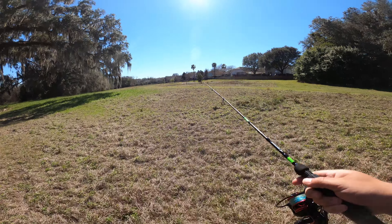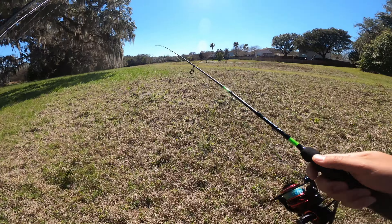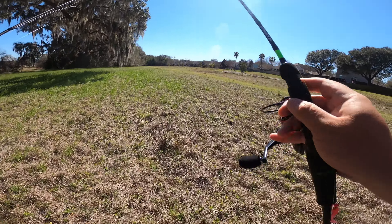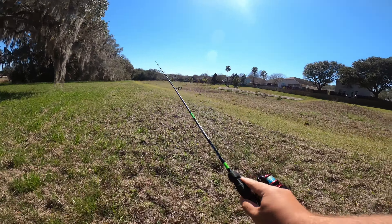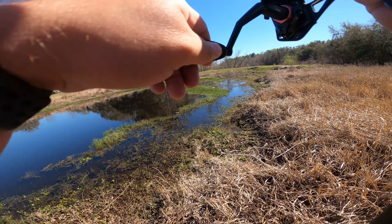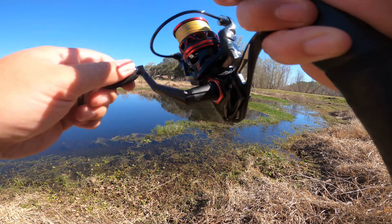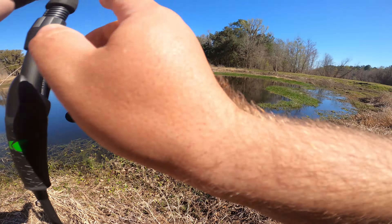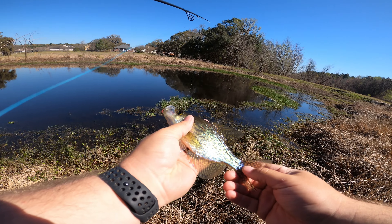I'm also going to throw in my other microfishing combos. I'm really hoping to get bit on either one. I'm going to be testing out the reel mainly just today — not necessarily always to catch fish on it, but testing a lot of different things that go along with this reel. This is a little bit of a newer area to me. I've only explored it once, so hopefully we can get on a few fish that aren't bass.